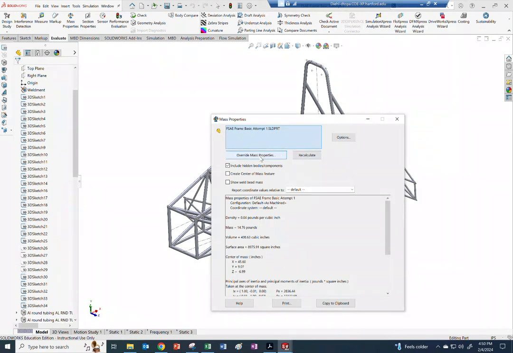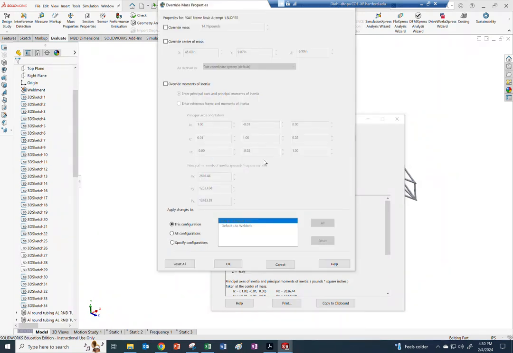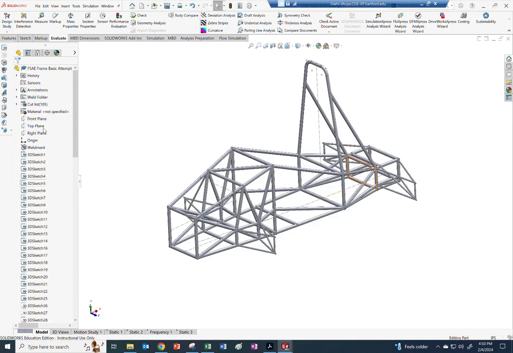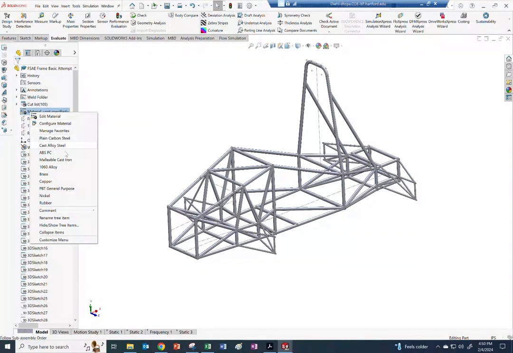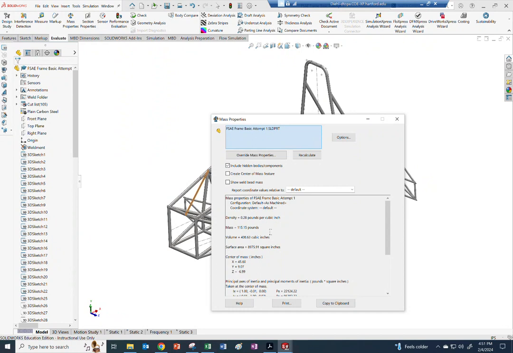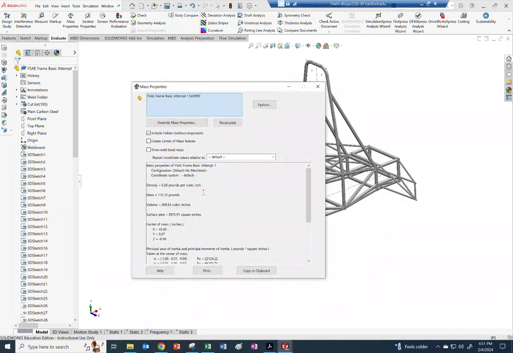Let's go to material, specify, and just say that it is steel. How about plain carbon steel? Boom. Let's see if that will fix our mass properties. Yeah, see, 0.28.